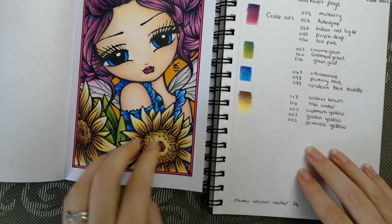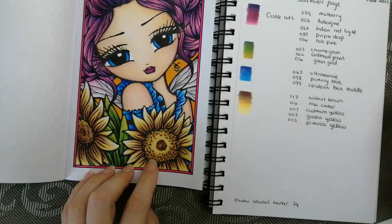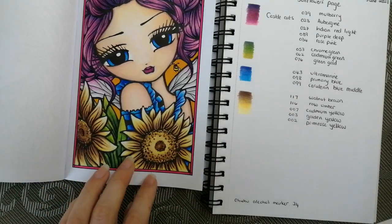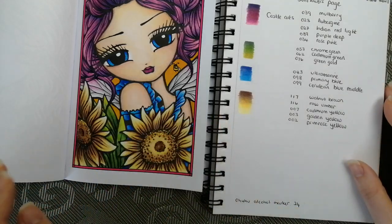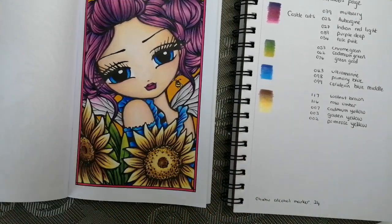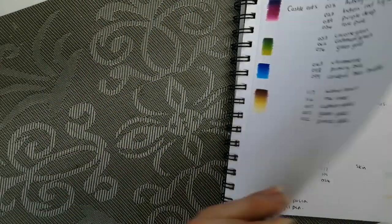If you've watched my How to Colour a Sunflower video and didn't have the Pablos but you have the Castell Arts, you can basically swap that for the colours I use in the video, and it will work exactly the same way for you, albeit not quite as easily done as with the Pablos, but you will still get that exact same effect. Right, last 2 pictures now guys from the same book.